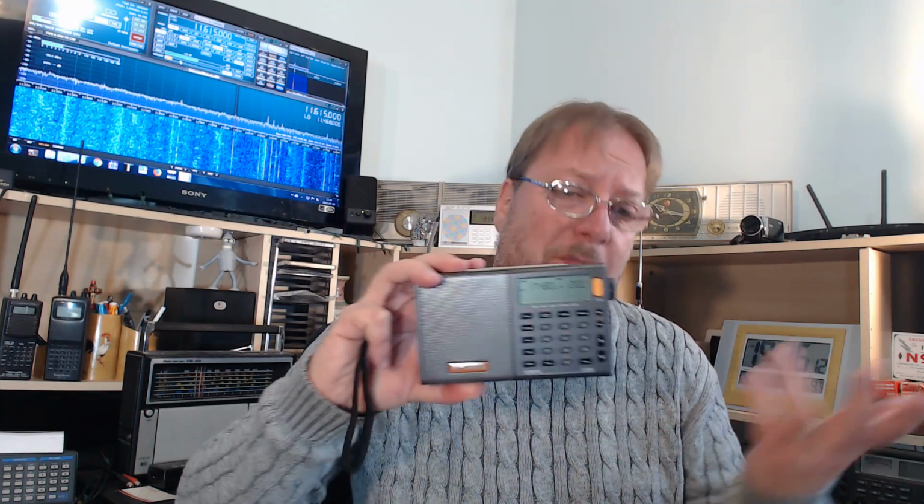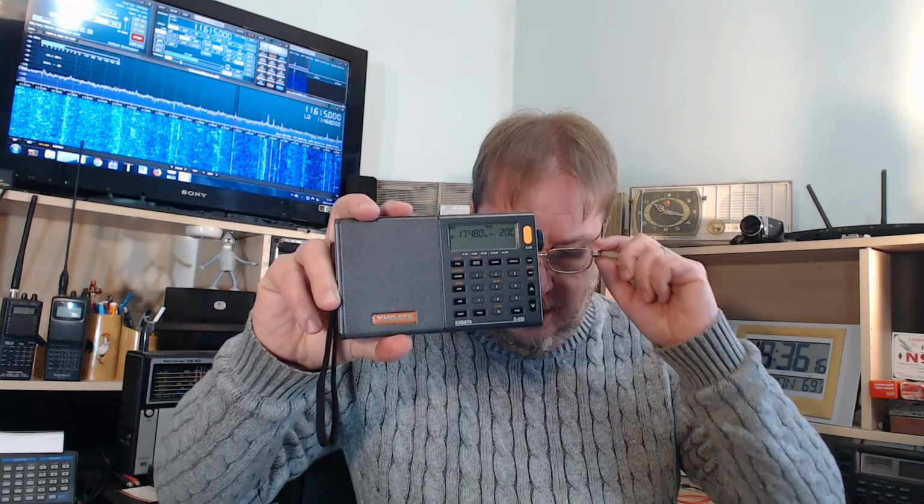So long wave, medium wave, short wave, FM, and airband receiver. So you can listen to airplanes if you got an airport near you. It's actually okay. It does the job that it's supposed to do. It has single sideband, which is also very nice because there's a lot of signals out there that are in sideband mode. And it's a full coverage receiver, so it goes up to 29,999.